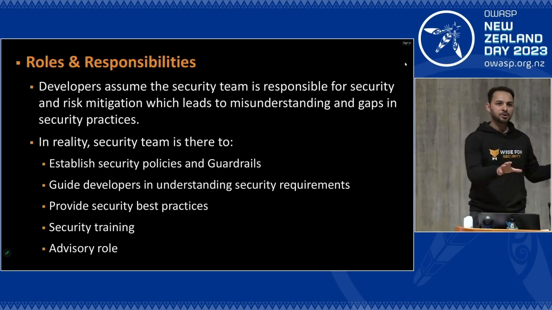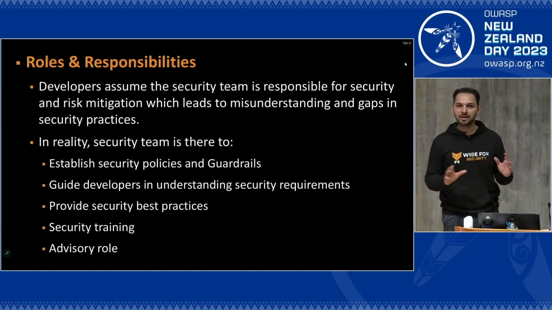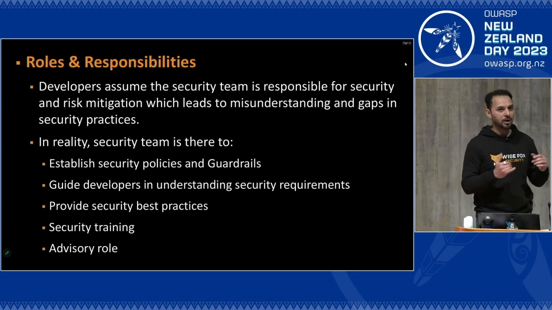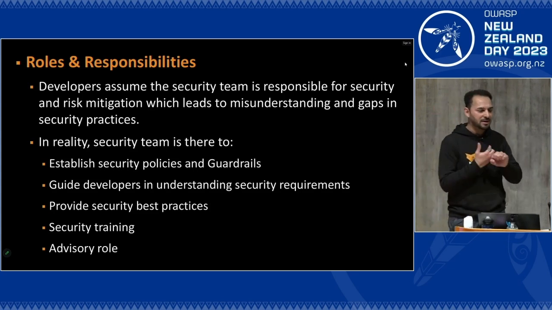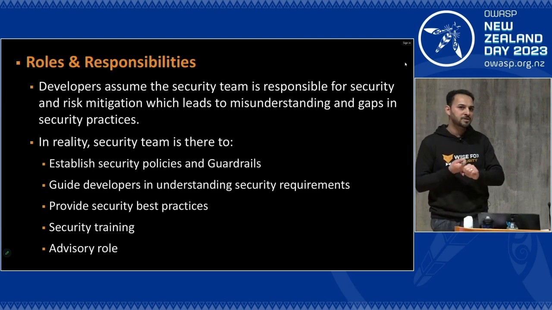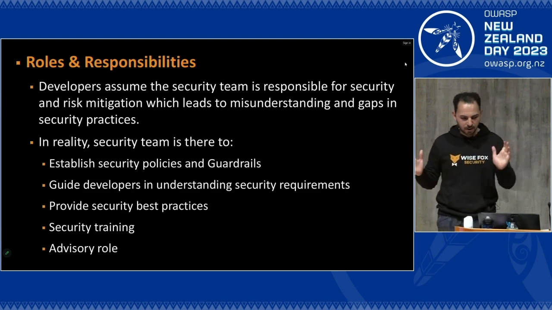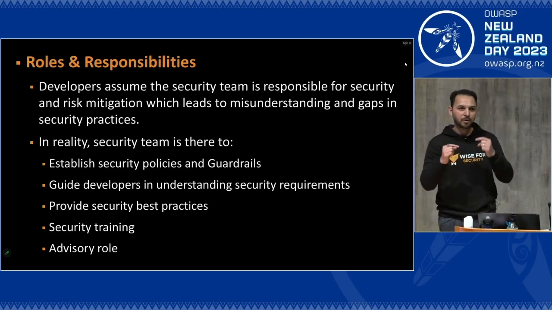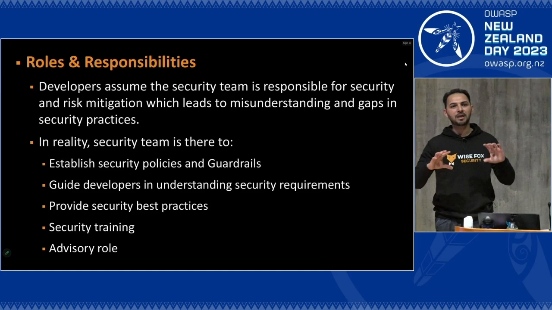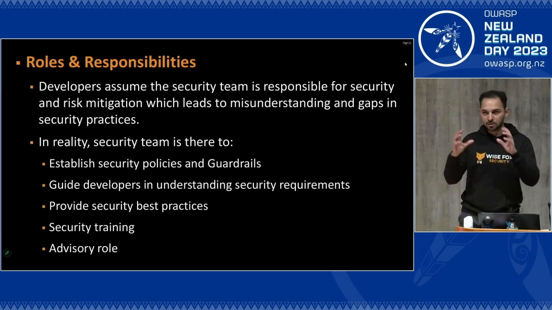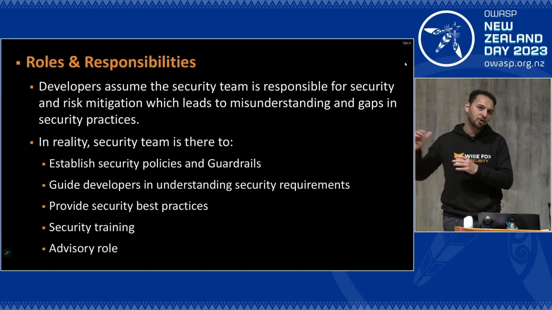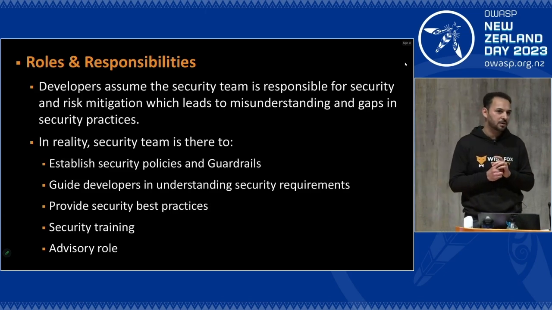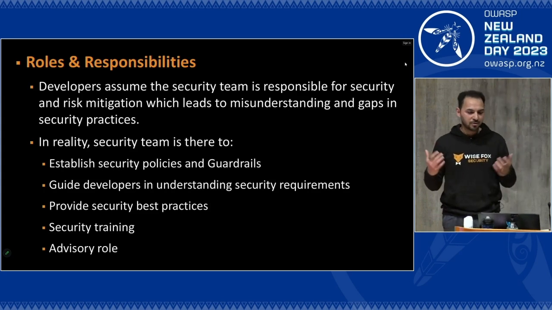Developers are thinking security is responsible for finding all the issues, and that's wrong. In DevOps, as I was saying, you build it, you are also responsible. Security is there to advise you. Security is there to create guardrails. Security is there to make you aware of secure coding practices, standards, and all of that stuff. They are there to provide you security training, but they're not going to sit next to you and start finding vulnerabilities. The tooling that they've implemented, it's your job as a DevOps team to look at that output. If something doesn't make sense, then you include security. Your security engineers, they're not going to sit there watching your pipelines 24/7.